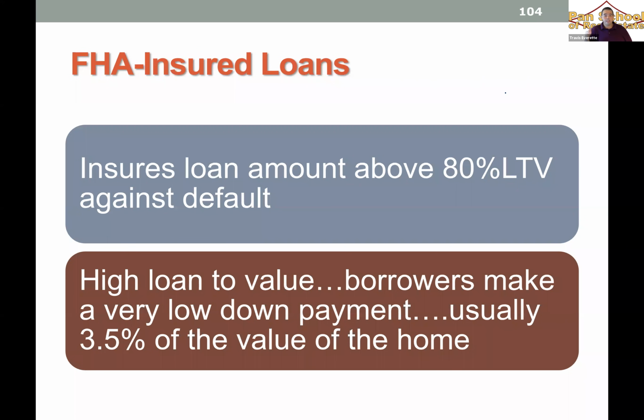You only end up in an FHA loan if you can't get a conventional loan, if you have any sense about you at all. Because the fees are always going to be less on a conventional loan. The terms are always going to be better on a conventional loan. This is a wonderful loan product if you can't get anything else. Barbara says, why would a lender take this kind of loan? Because they're going to sell it.